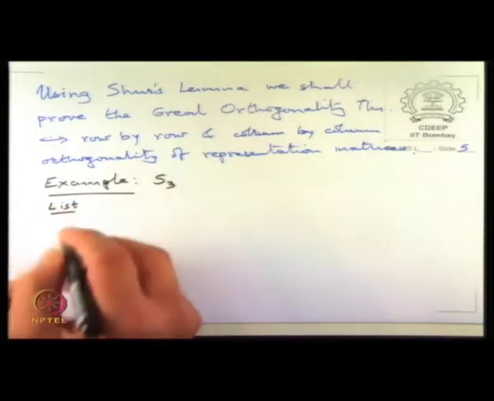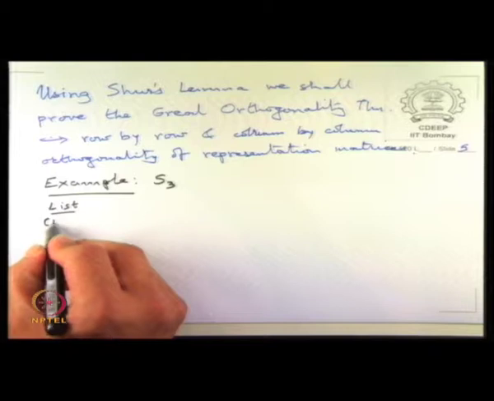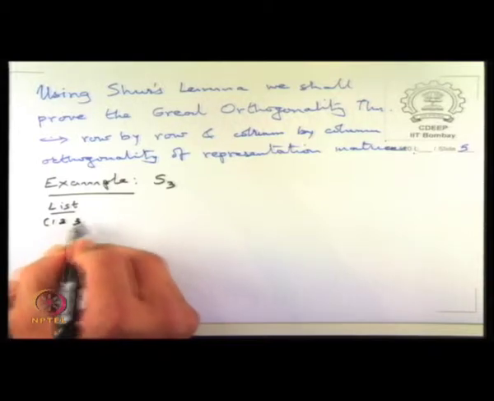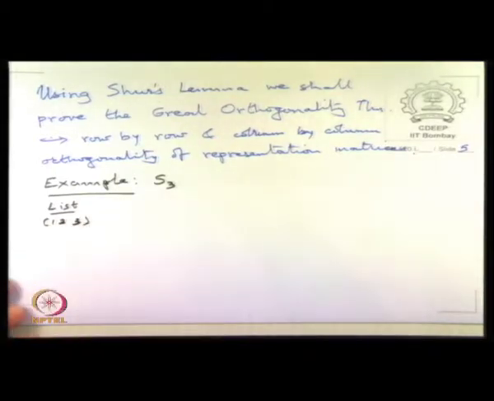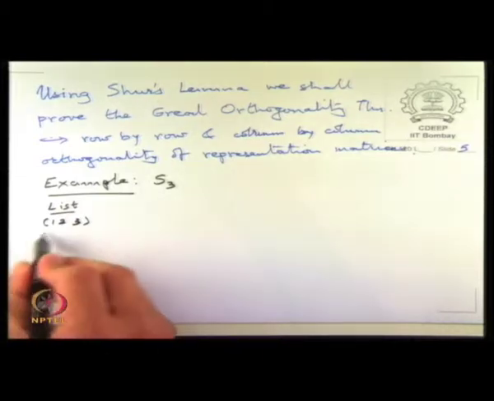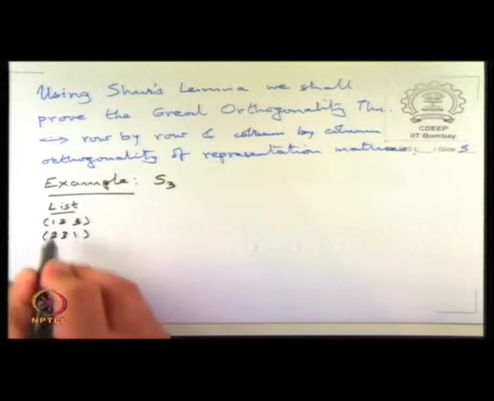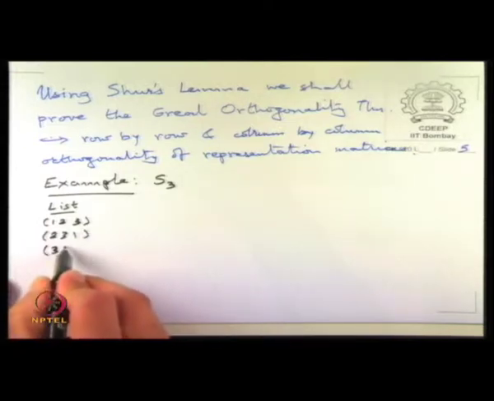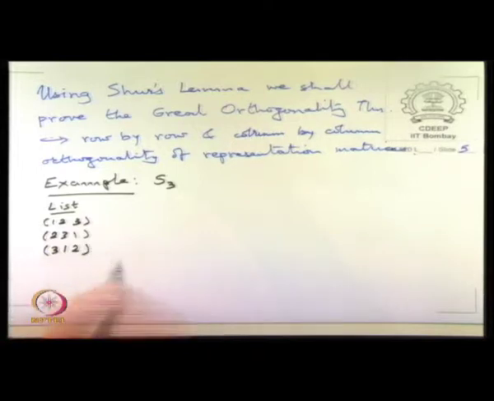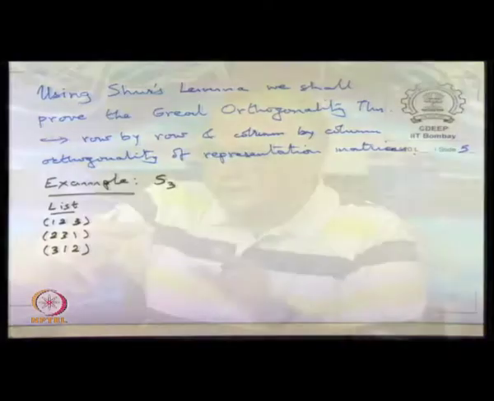The list of elements is, we write out in the usual permutation way, but I think the space will not be enough. Well, let's just write it once. 2, 3, 1. So these are cyclic permutations, and you can see that the cyclic permutations are the usual C3 elements: 1, 2, 3, 2, 3, 1, 3, 1, 2. So it's just rotating the triangle.